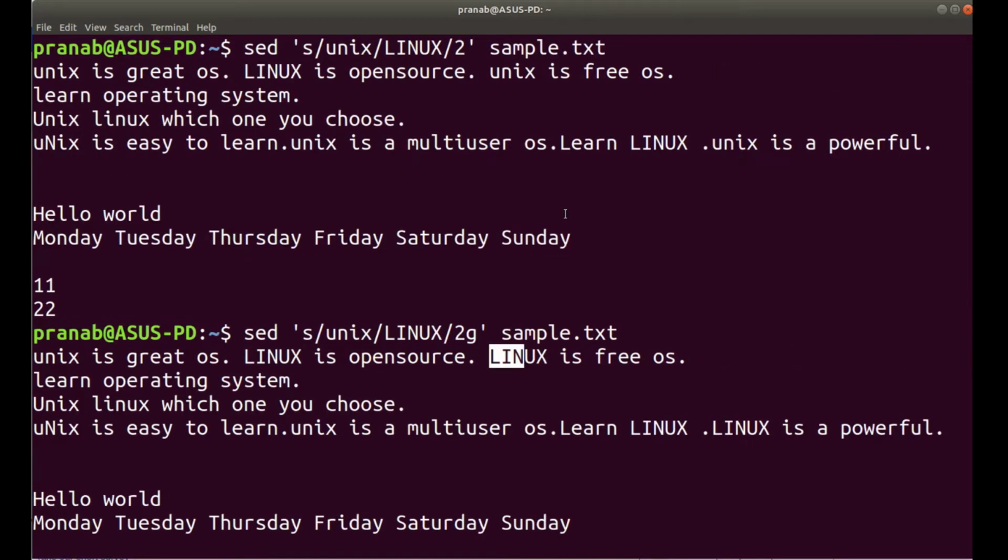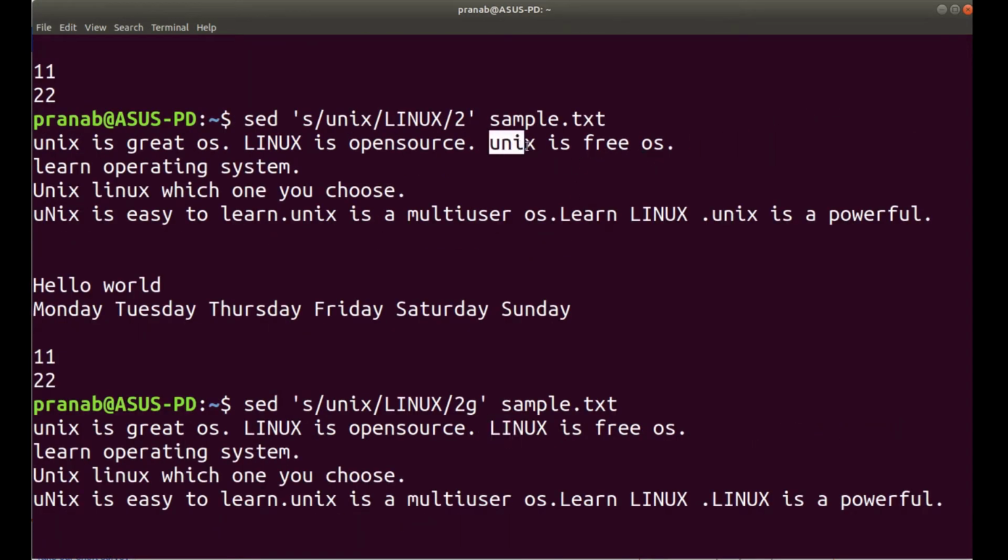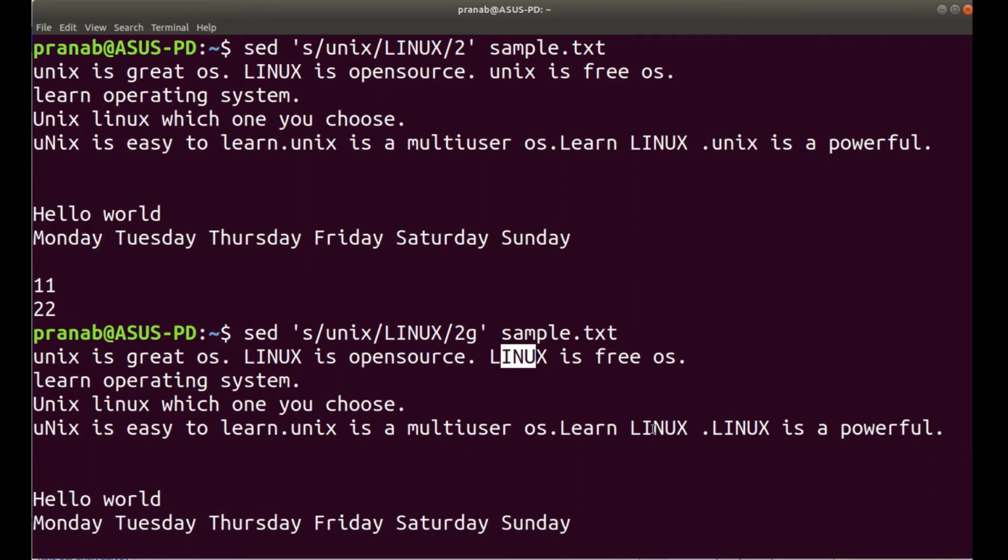In the previous output, the second occurrence was changed, but the third occurrence was not changed because we only used 2. Now when I use g along with that, then all the occurrences of the word unix will be changed to Linux. That's it.